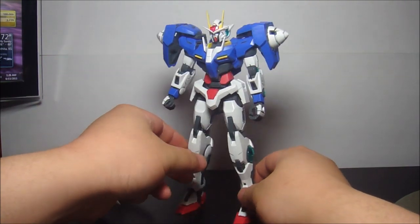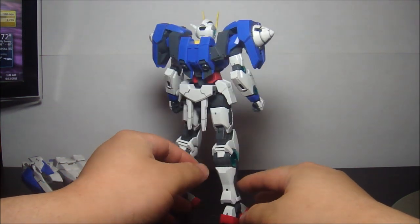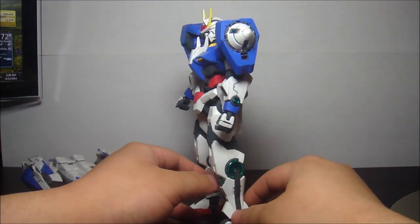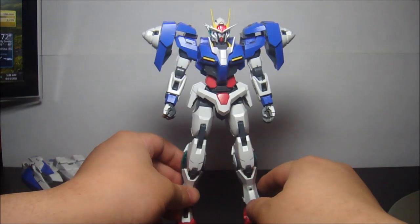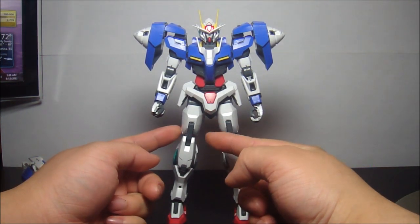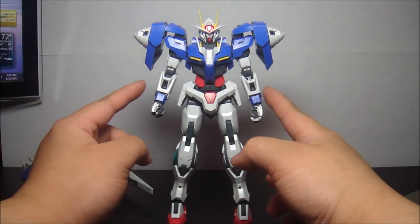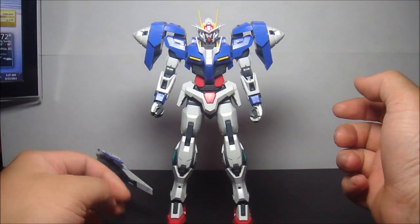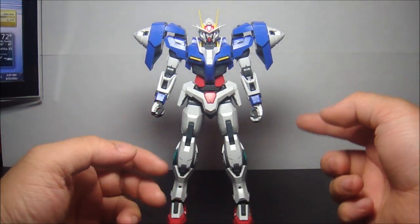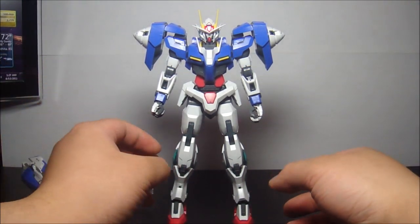And as you can see, it is an awesome looking Master Grade. Lots of detail, all that jazz you would expect from a Master Grade from 2011. It does use a lot of the inner frame from the Quanta, primarily the feet, the knees, upper thigh, waist, except for the skirt armor, the shoulder joints, the arms except for the armor, and that's about it for the Quanta frame in the Double Riser. Everything else is completely new to the Riser, or Double Gundam, whatever.